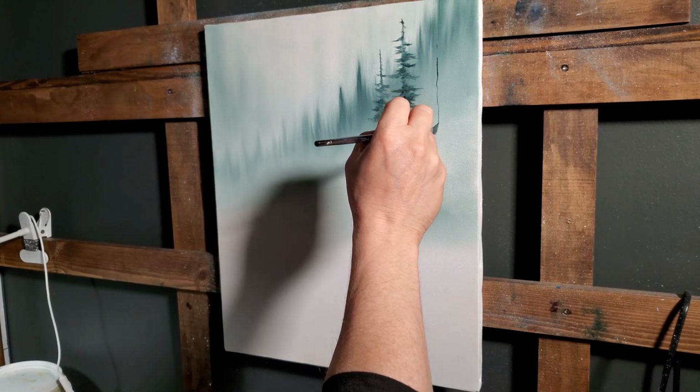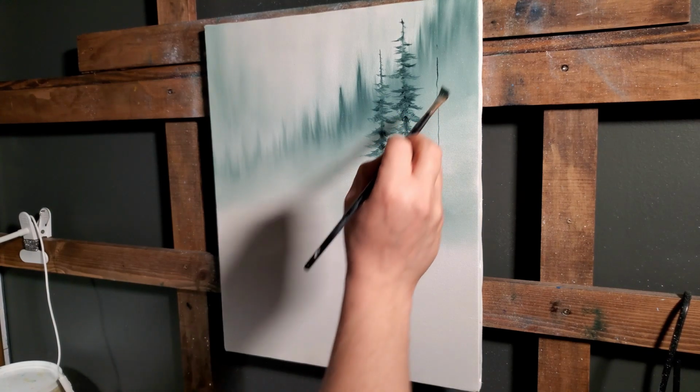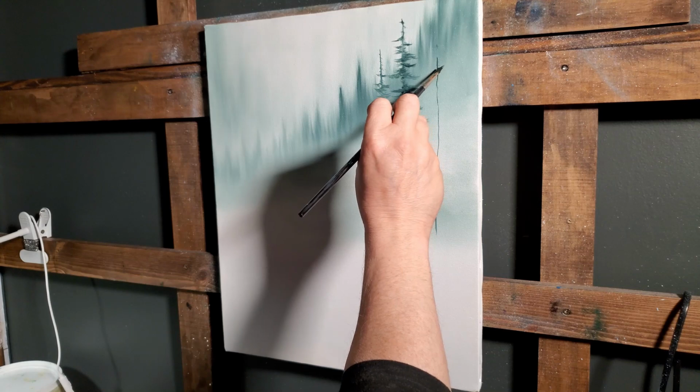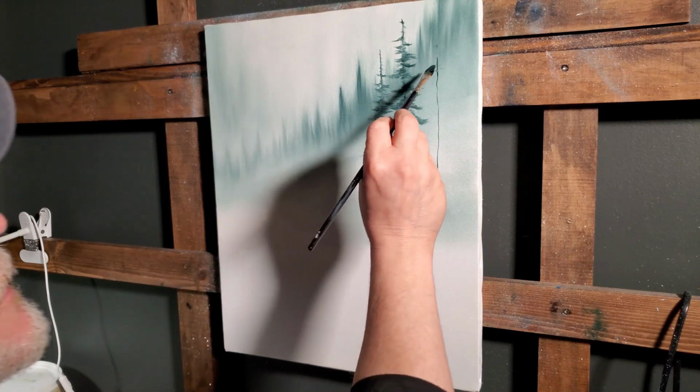We need one more tree here. Whoa, that one coming even further down. And then we'll finish out, I didn't want to raise it up that high. This one's going to be a little bit darker, just a tiny bit.